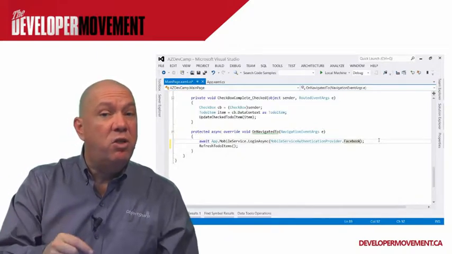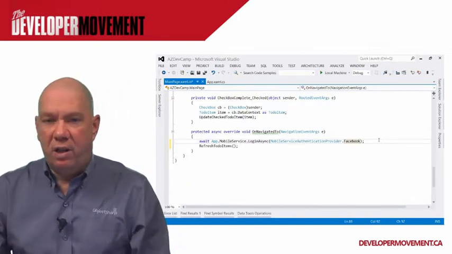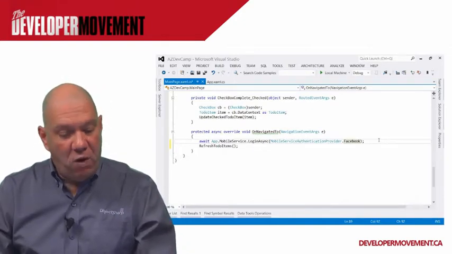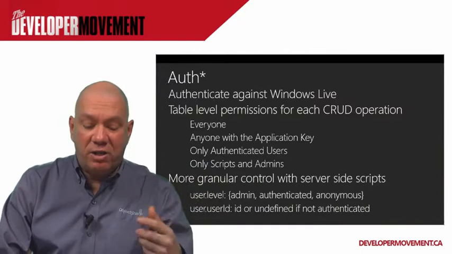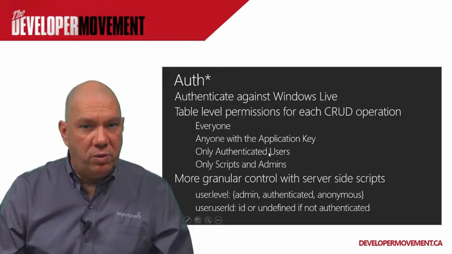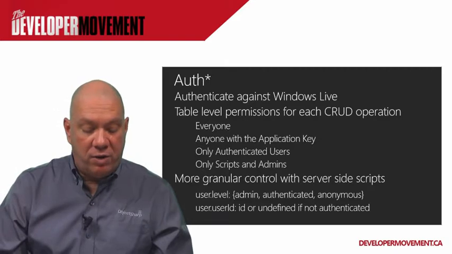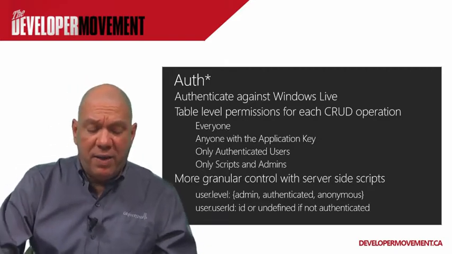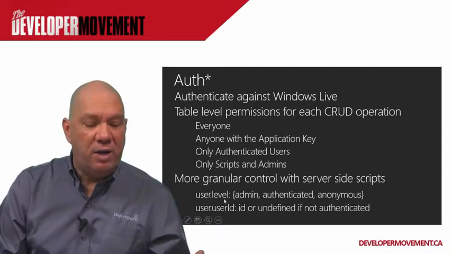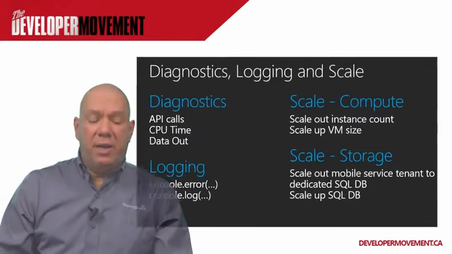Any request that is made to the mobile service will now be authenticated, and there is a user ID available in the various server-side scripts, so I can tell who you are and perform functionality accordingly. That has to do with my table level permissions, where you can see one of the choices was only authenticated users. That login async is the thing that turns on my authenticated users. Again, inside of that user object, I have that user ID. I've also got a level, so I can tell whether they're admins or whether they have just been authenticated or whether they're anonymous. We've talked about the diagnostics, right?